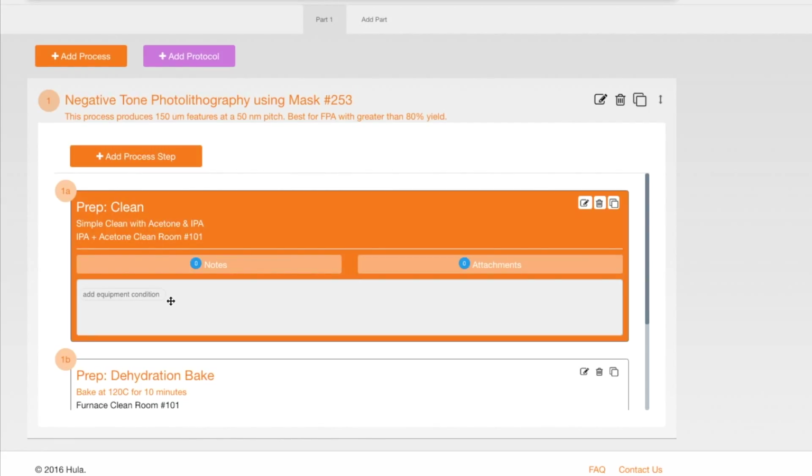Now I'll quickly populate the rest of the experiment just for the sake of time.